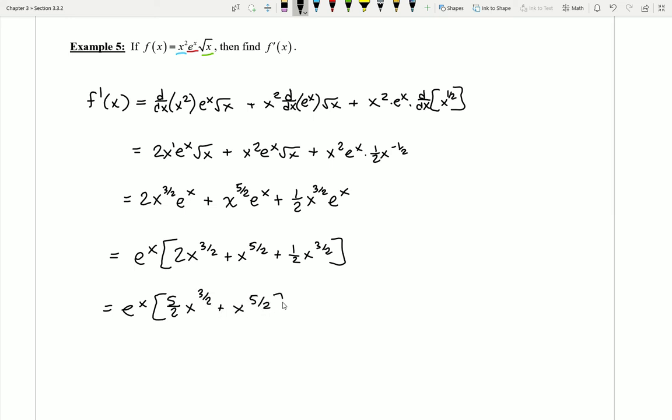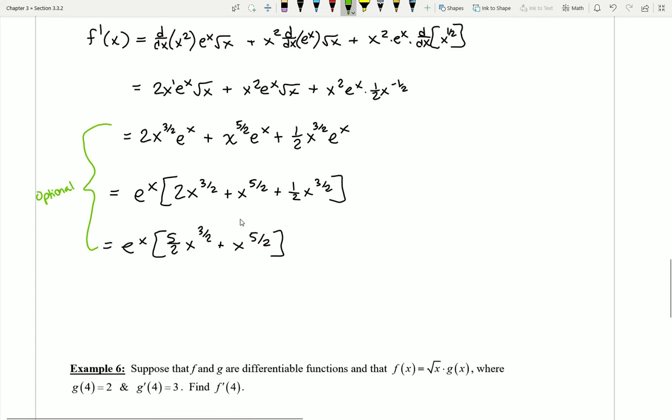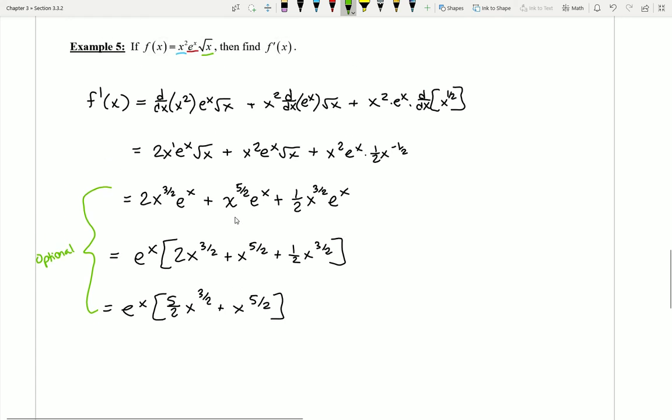So this work here is actually just completely optional. All of these simplifications are optional. I could have just stopped right here at this first line. That's still the derivative. But again, as we'll see in sections to come, sometimes simplifying is going to be very important when we want to start doing some things with our derivatives rather than just computing them. Now the reason that I showed this here is because I want to highlight one other important thought process that we could use here to tackle this question.